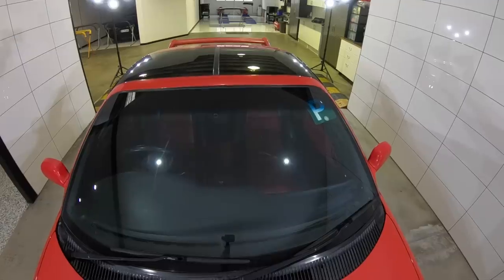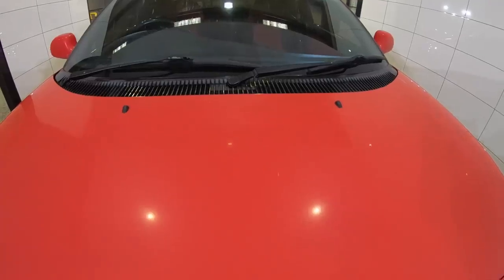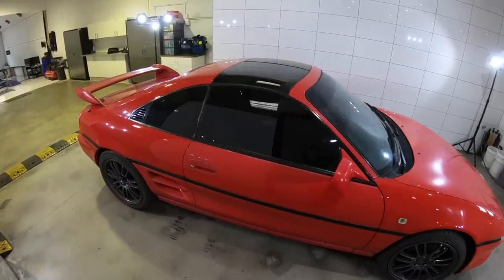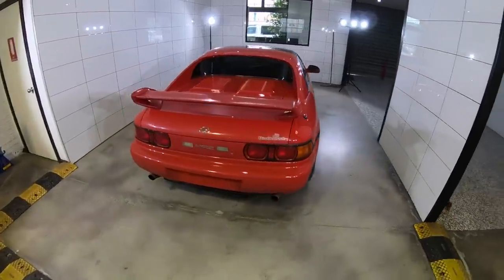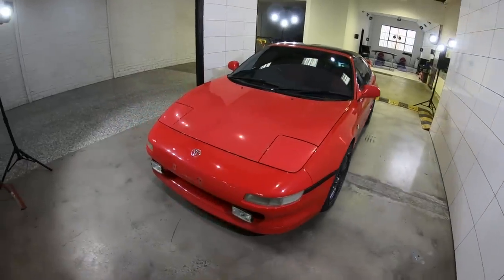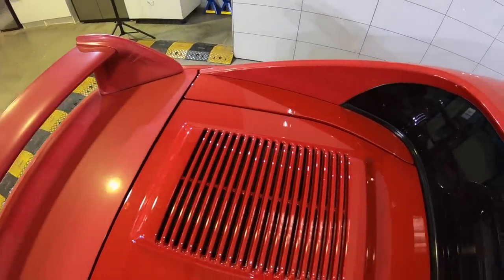Now as you'll see, once we have a closer look at the body and paint, it was actually quite a challenging car to work on, due to the intricacy of the panels, but even more so, due to the existing level of paint and the repainted panels that, let's just say, weren't repaired to a great level of quality. So in other words, it was a job that required a lot of finesse and a delicate touch, with quite a lot of restrictions and limitations due to the existing paint.